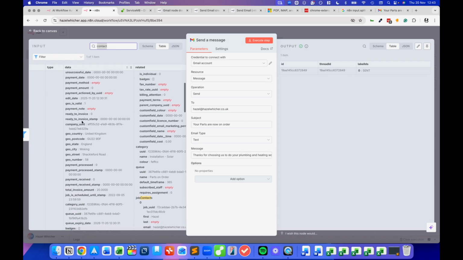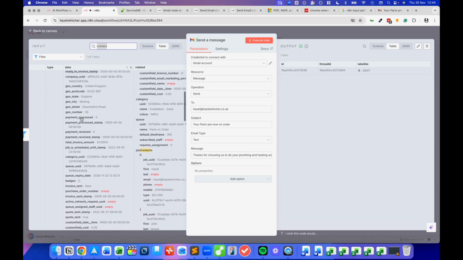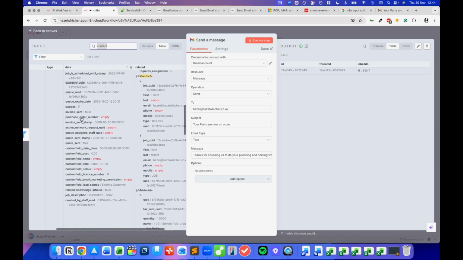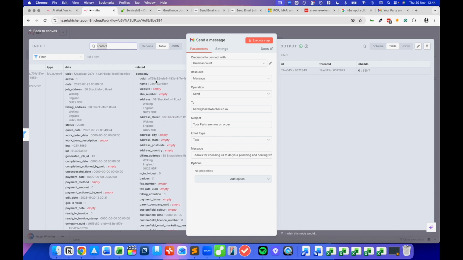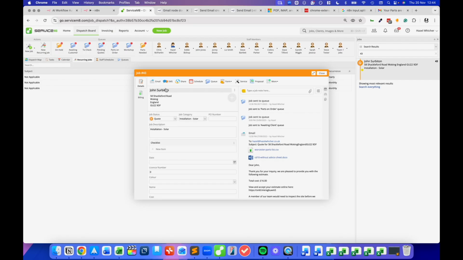These are all related to the job itself. Okay, and then it's putting it into related, where it's looking at the related information on that job card. So it then adds in the name, the company name. And again, ServiceM8 don't help by having lots of different ways of referring to clients. In some places they'll refer to this name as clients, sometimes as customer, sometimes as company.